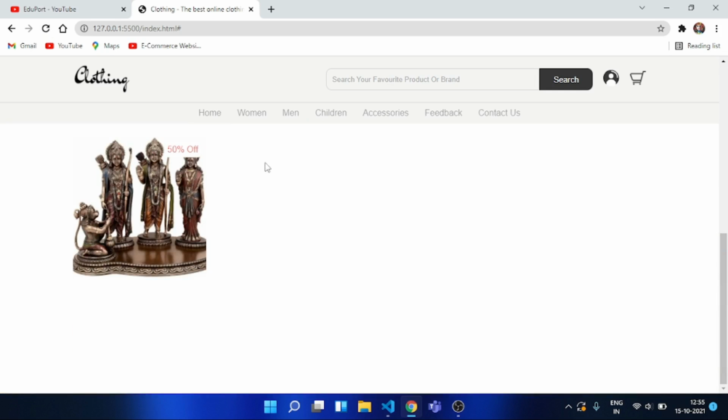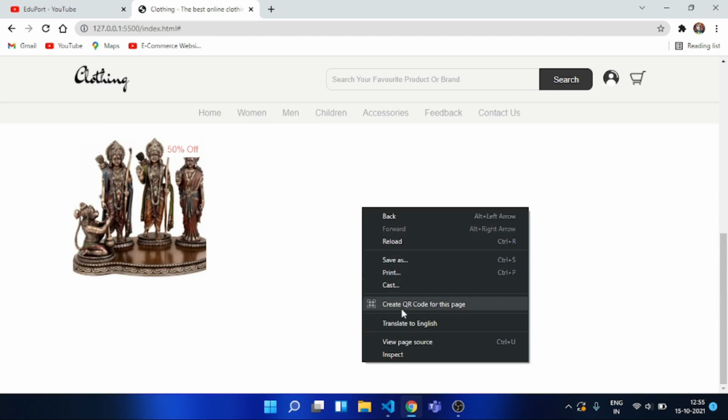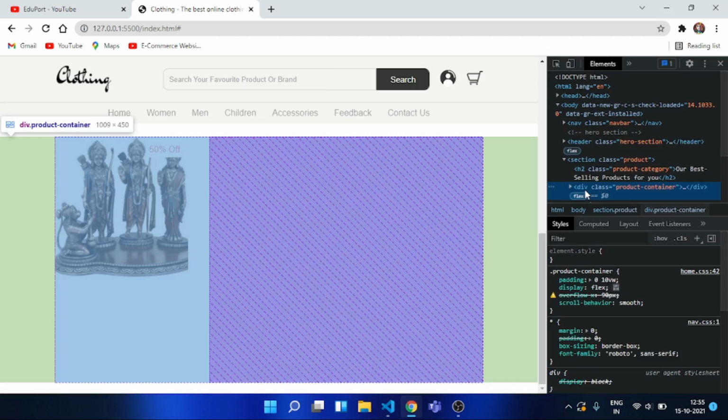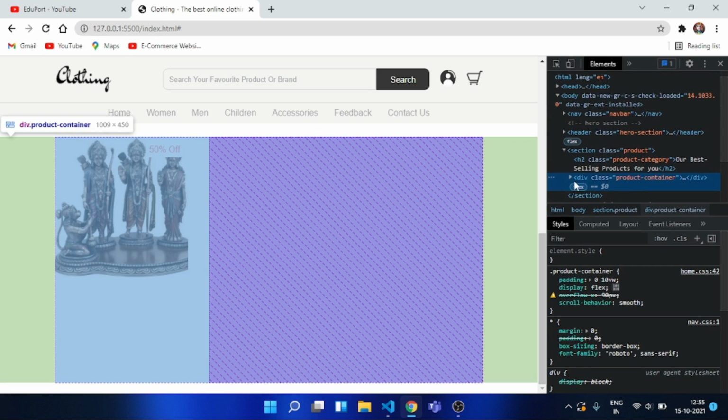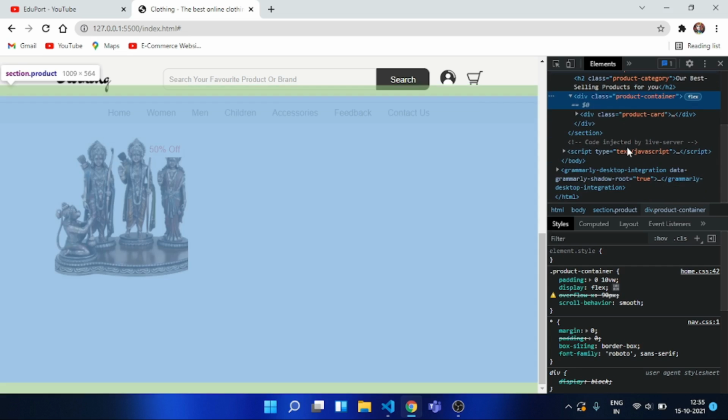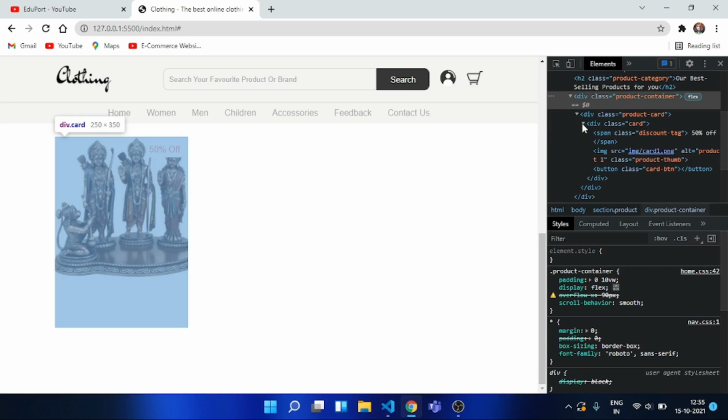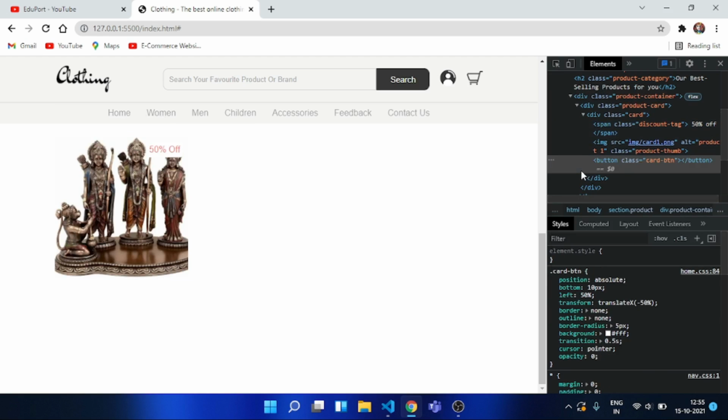There's some error here. I'll just check what the error is. I'll expand this product card, also I'll expand product thumb card btn. I don't know why it is not showing me. Here also it is not showing me any error.